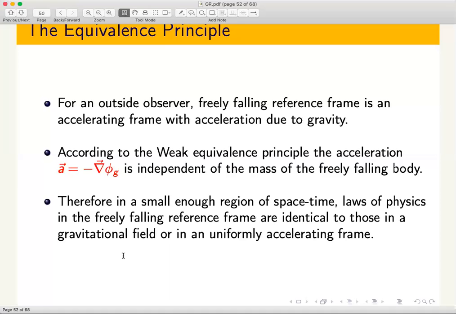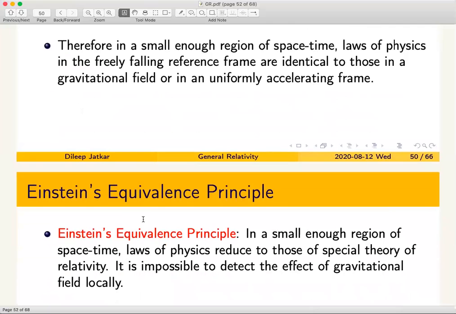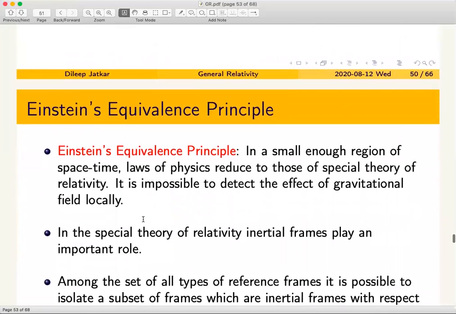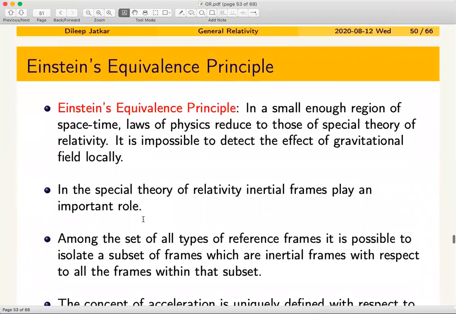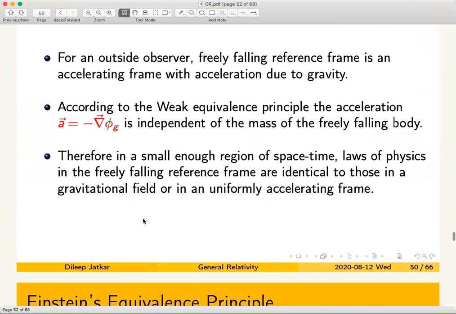So the real change in acceleration due to gravity within 20 feet is really minute, but the Mossbauer effect can pick up even that small change. Theoretically you wouldn't want to go to large distances, but in a small enough region this statement would still be valid. Okay, so now let's go to Einstein's equivalence principle. But maybe any questions about this first, the weak equivalence principle?